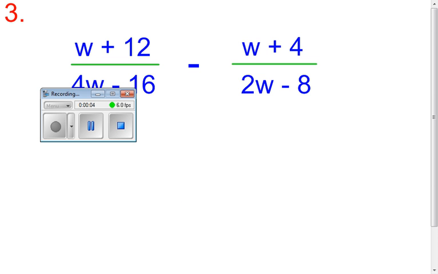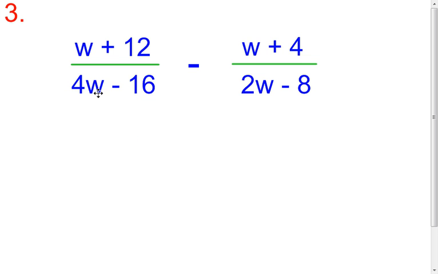All right, we are looking at a little bit more adding rational expressions. This time they're ones that we need to factor, okay? Adding and subtracting, actually. So, when you're looking at this, what you want to do is factor anything that you can first before you determine common denominators, okay?